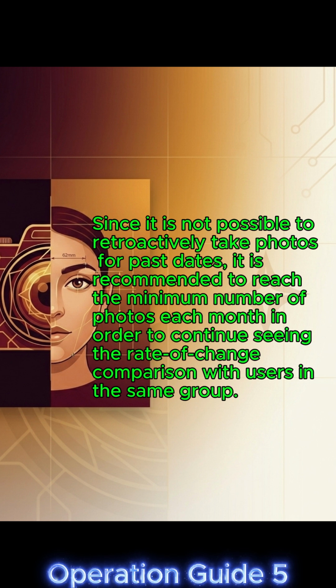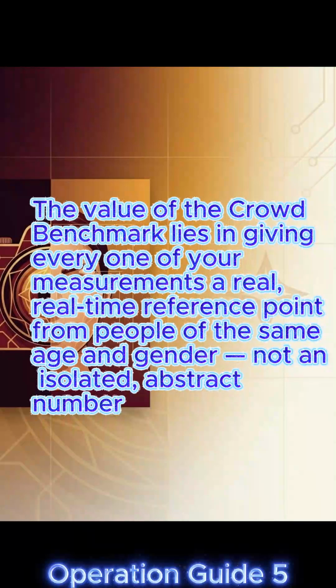It is recommended to reach the minimum number of photos each month in order to continue seeing the rate of change comparison with users in the same group. The value of the crowd benchmark lies in giving every one of your measurements a real-time reference point from people of the same age and gender, not an isolated, abstract number.